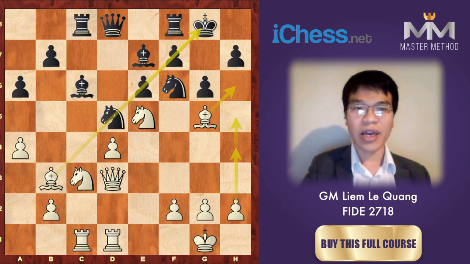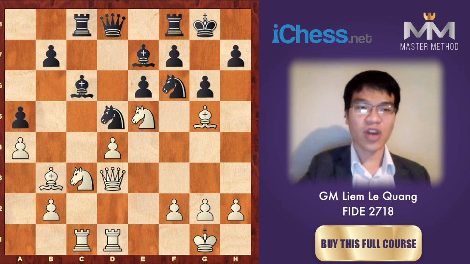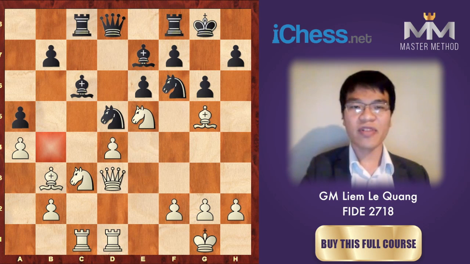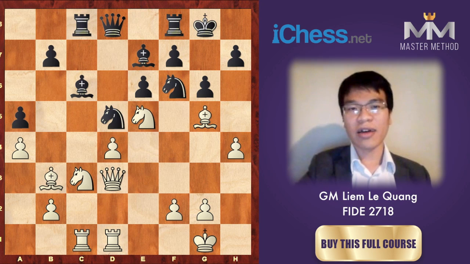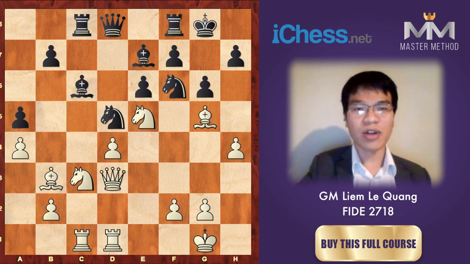My opponent plays a5, trying to establish an outpost on b4. I continue with h4. First of all, it's a prophylactic move that gives some space to my king in the endgame, so I don't have to worry about the back rank mate later. Secondly, I defended my bishop on g5, and thirdly, I have the option to play h5 in some variation.